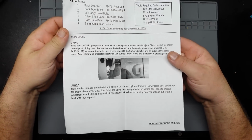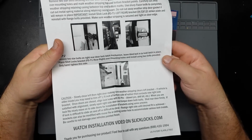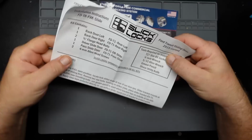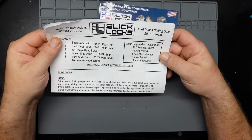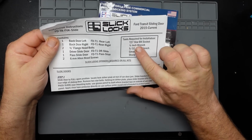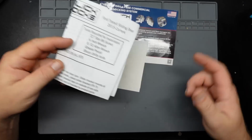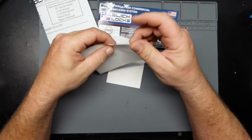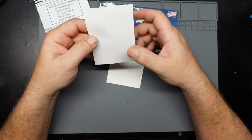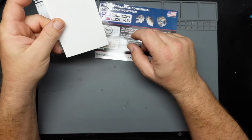You also get an instruction manual here as far as how to mount it. Again, the instructions aren't really that hard. A list of the stuff you get and a list of tools that you need. I'm seeing T27 right there. I'm pretty sure that's wrong. We'll figure that out when we get out to the truck. You also get these paint protectors, which go on the slider door for when the lock's rattling around, so it doesn't mess up the paint on the door.